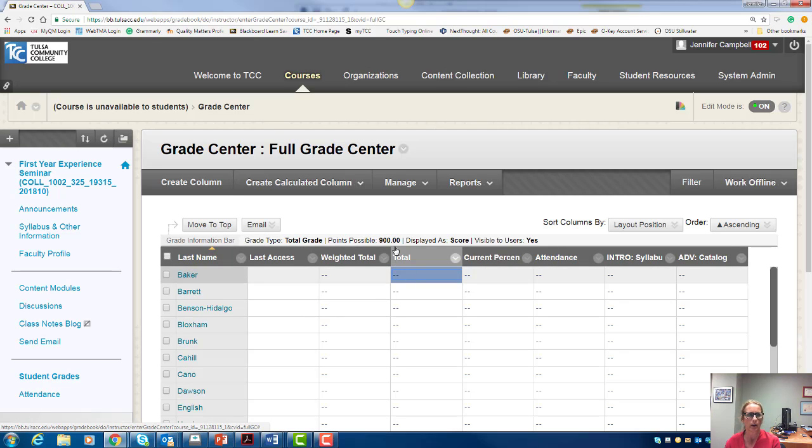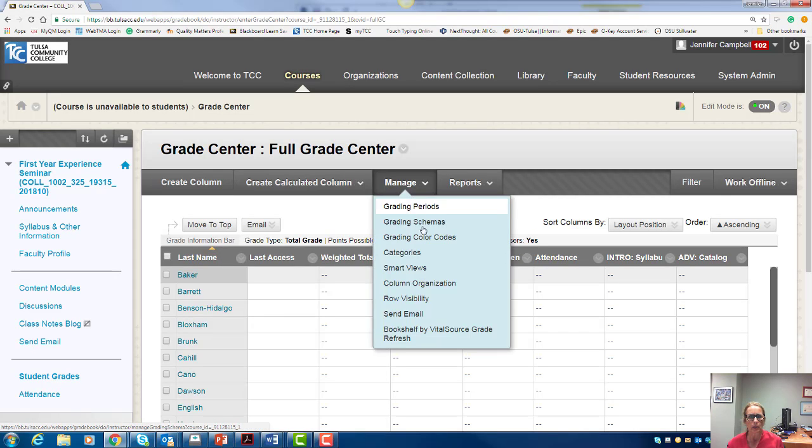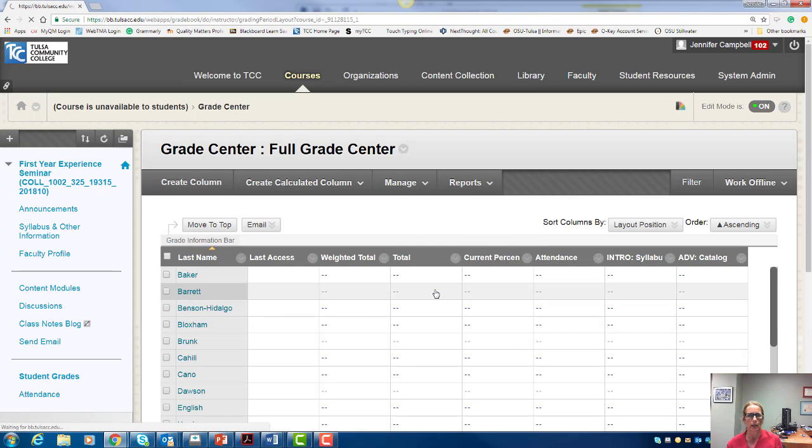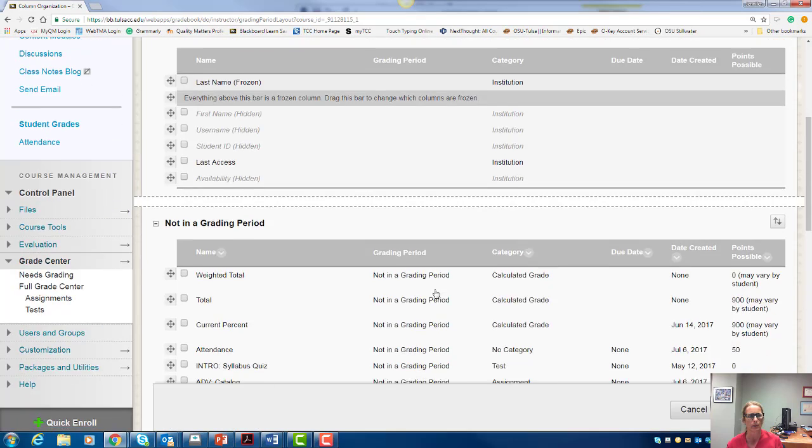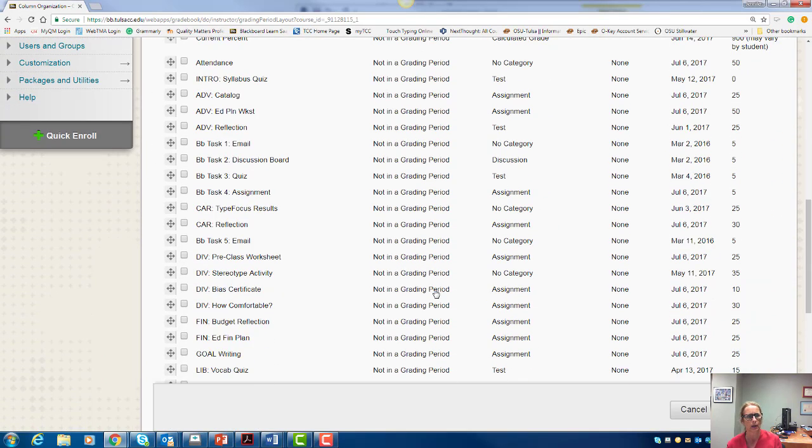This includes the 900 points that are part of the template curriculum, and you will be adding 100 points into it through your instructor choice assignments. If you go to Manage, Column Organization, you can see at a glance all of the assignments in the order that they're in, and they're listed in alphabetical order by the module name.